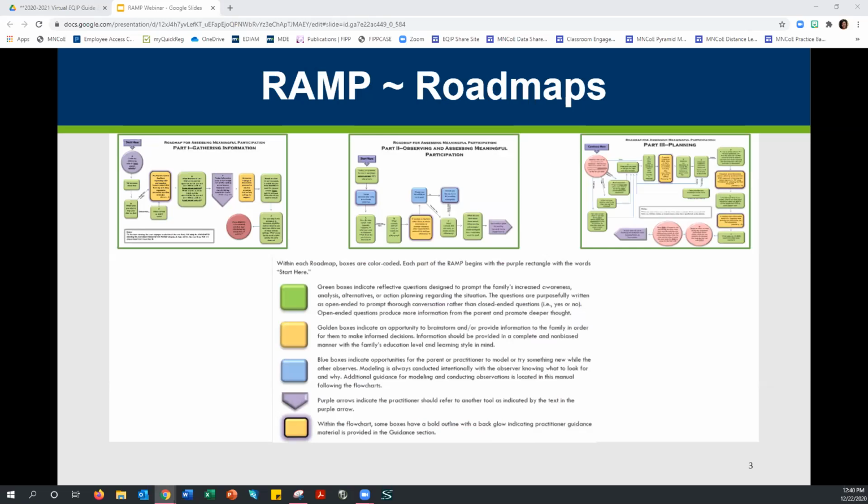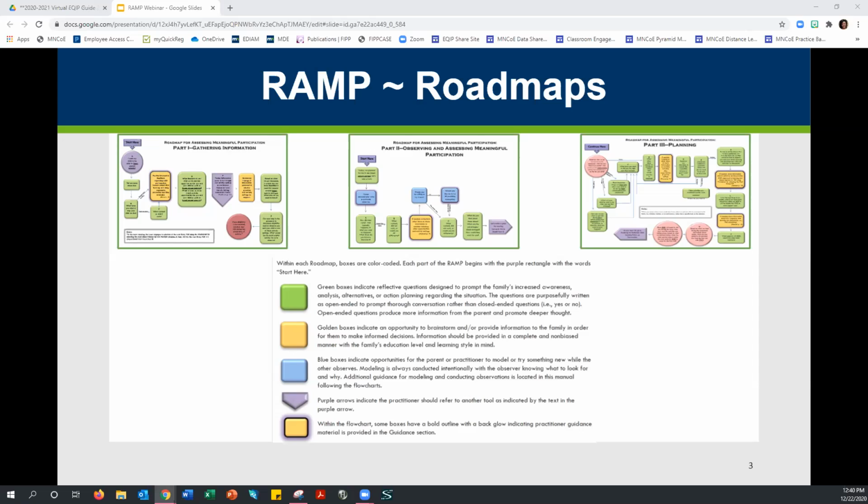The RAMP has a manual that describes the 3 steps of the process, and there's a roadmap for each of those 3 steps. These roadmaps guide you through each part of the process. They incorporate reflective questions, which are the green boxes on each of those roadmaps, and opportunities to brainstorm and/or provide information or informative feedback, which are the gold boxes.